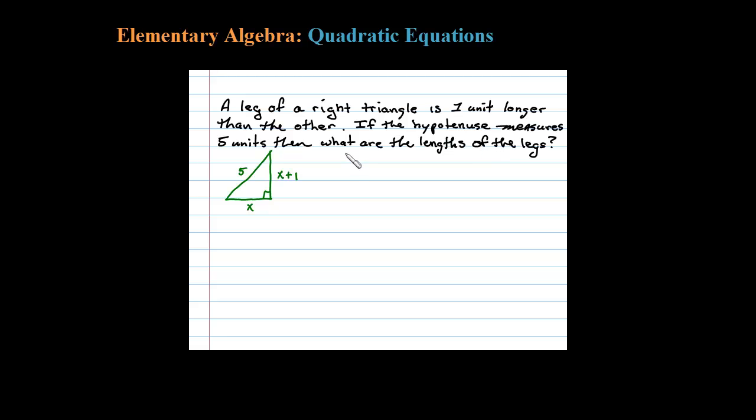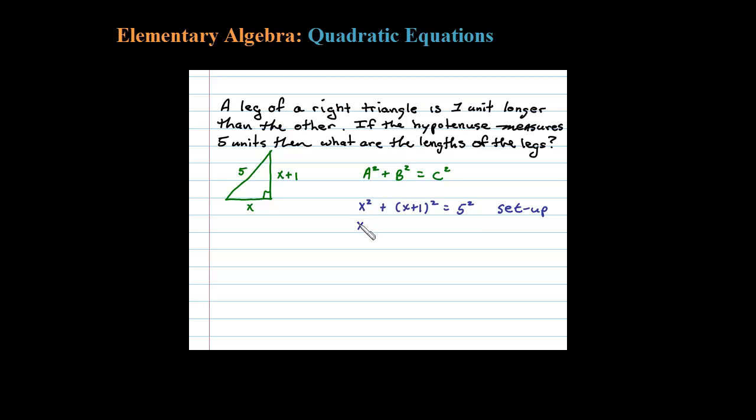Okay, so we know the Pythagorean Theorem says for any right triangle, a squared plus b squared equals c squared. In other words, the length of one leg squared plus the length of the other leg squared is equal to the hypotenuse squared. If we're going to set this up, using the Pythagorean theorem, x squared plus (x plus 1) squared has to equal 5 squared. This here is our setup. Once you get it set up, we're going to have to solve this quadratic equation.